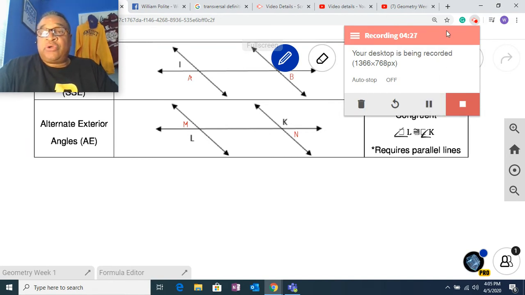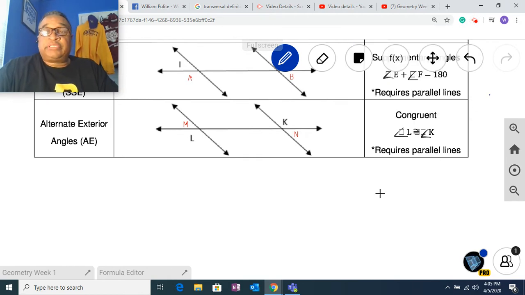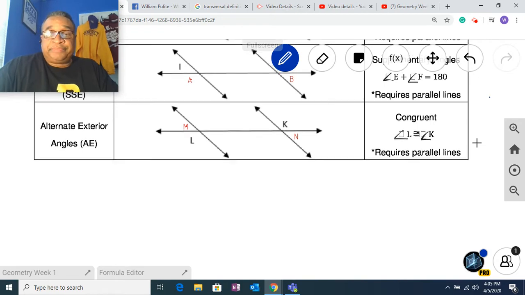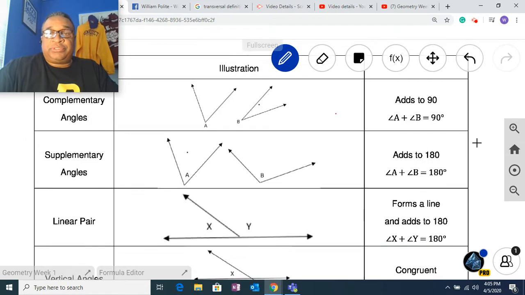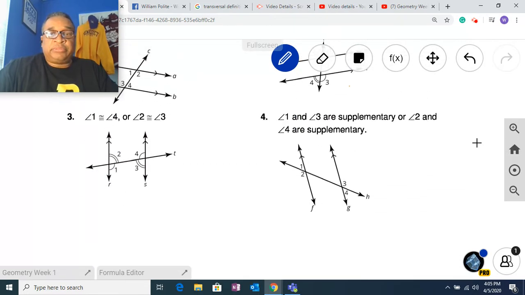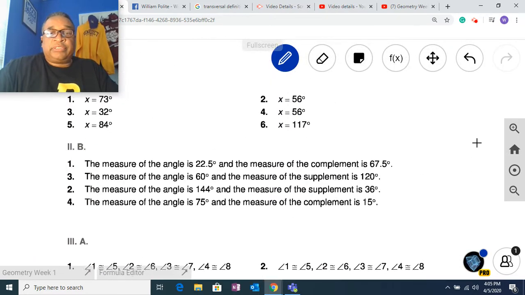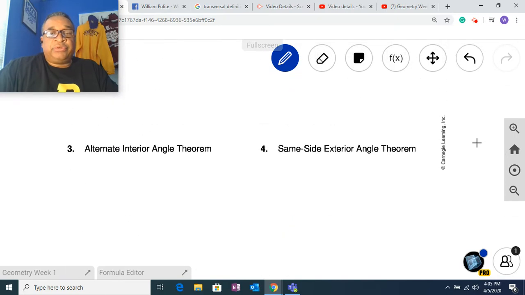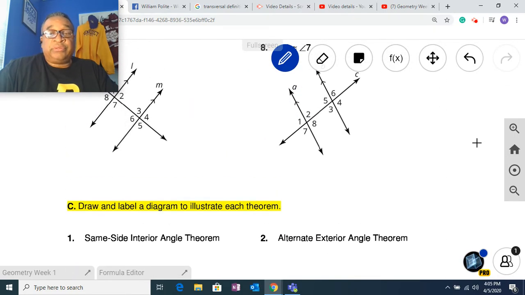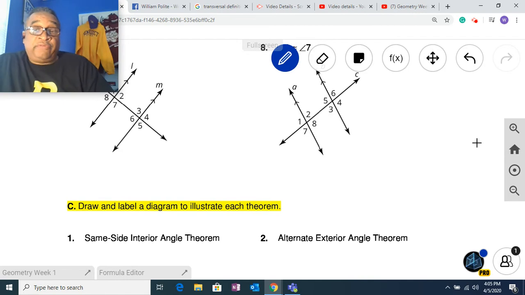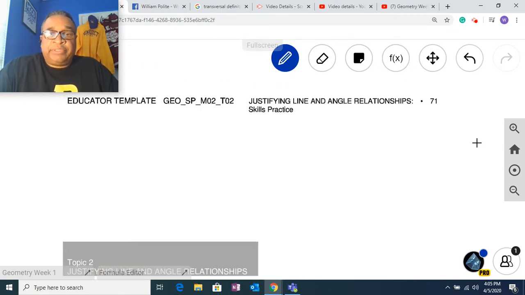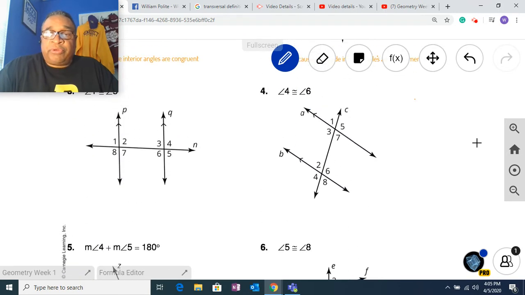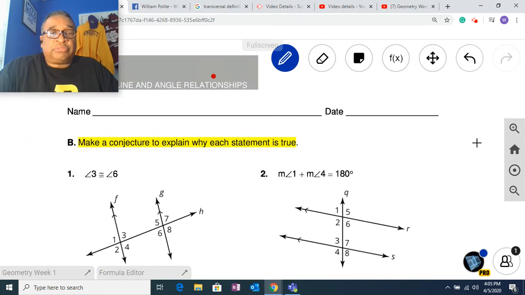So now let's go back and look at how we use some of these theorems that we just looked at. This package, we probably should have had this at the front of the package. But that's okay because we have all our answers here, guys. So you can check your answers in this package as well. If you don't have the package, go to usd259.org and download it. You can download them for every grade level, and you can work with them on your computer, or if you have a chance to print them out, just print them out.